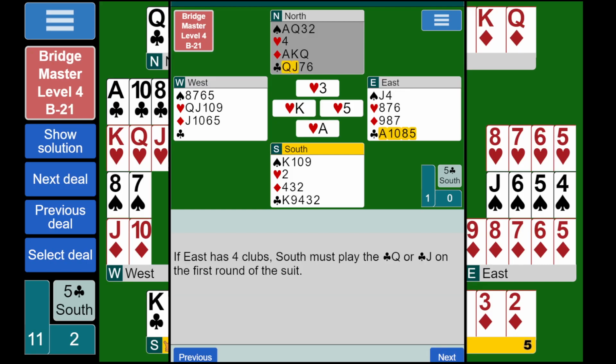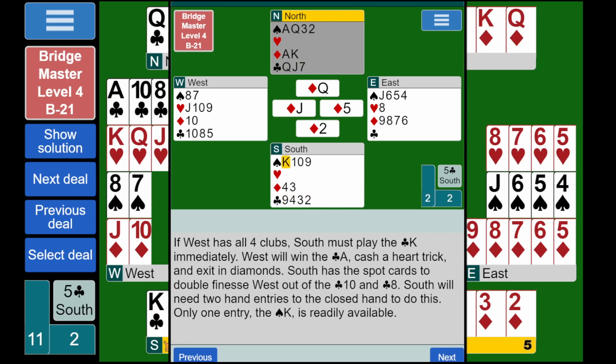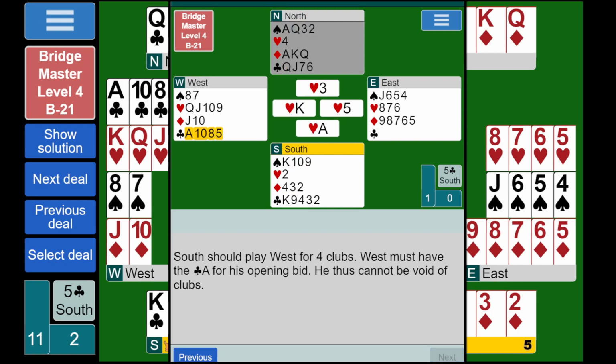If East has 4 clubs, you must play the queen or jack on the first round. Well, not necessarily. If West has 4, you have to play the king immediately. Sure. West will win the ace. You can finesse twice. And you need the spade finesse as well. Sure.